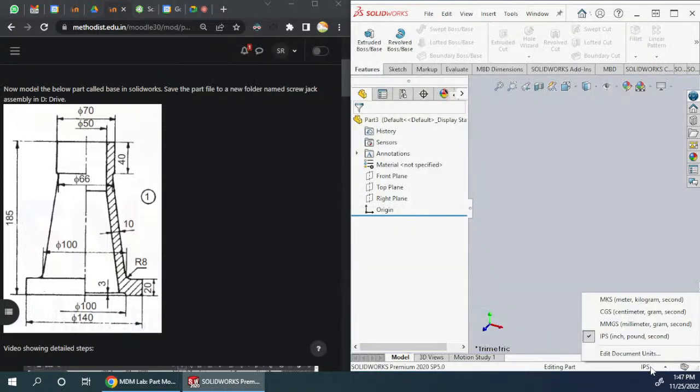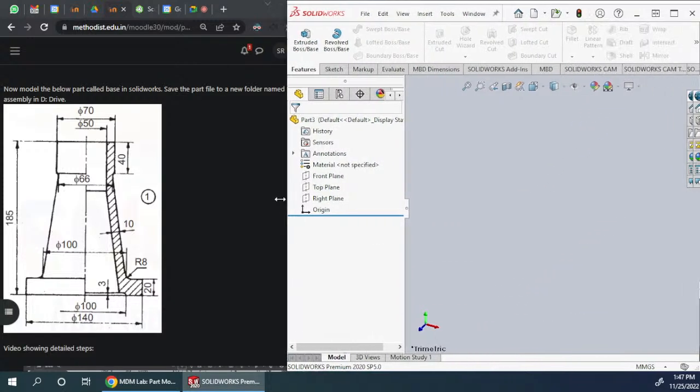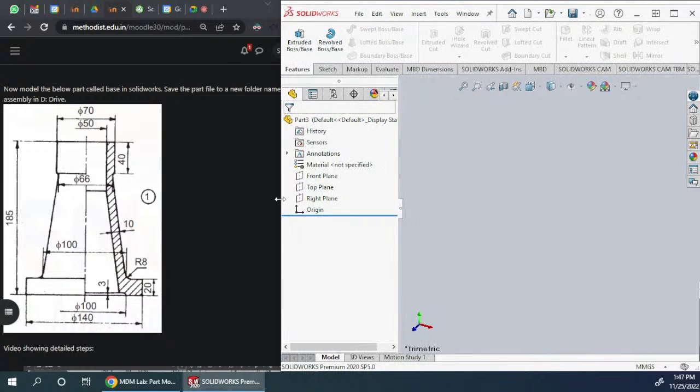If units are different, again you have to choose this. Every time you have to choose this unit. Fine. If you convert the units for some and if you leave the units of some others as it is, then the objects will not match. So be very careful while changing the unit. Every time you open the part file, make sure the units are correct. If they are already correct, no problem. If they are different, you have to change them.